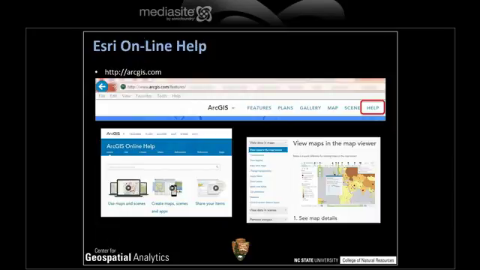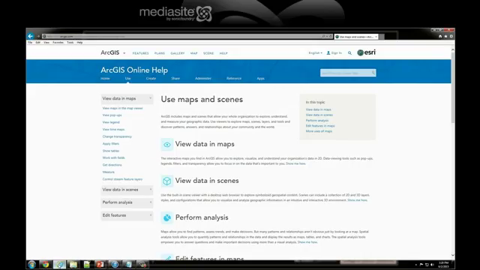Esri Online Help. Esri Online Help is a very powerful thing. I use it quite a bit in my daily routines. Now, I know you can see here in the address bar it has a larger address than just http://arcgis.com. But if you go to this website, you've seen it already. It's going to redirect you here, and up on the menu bar you'll see the Help button, and when you click that, you'll be taken to the ArcGIS Online Help. So let me bring that up just to show you what it is here.